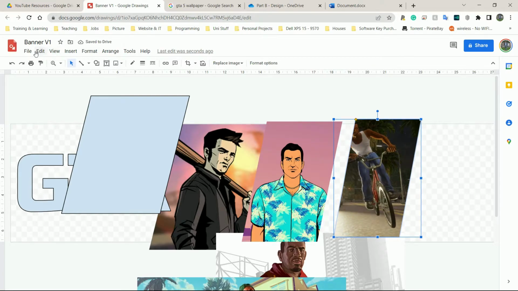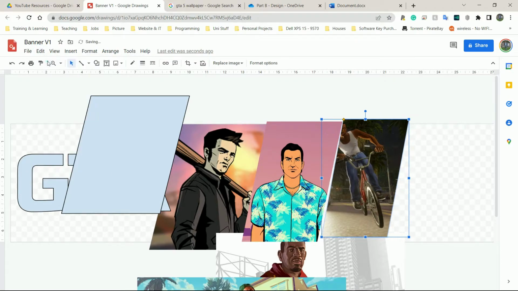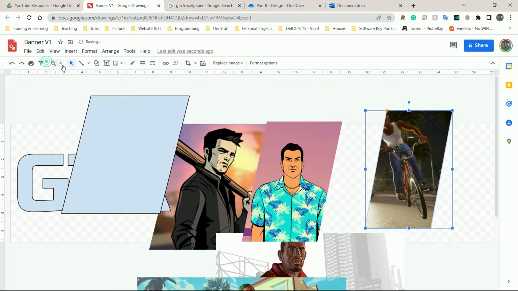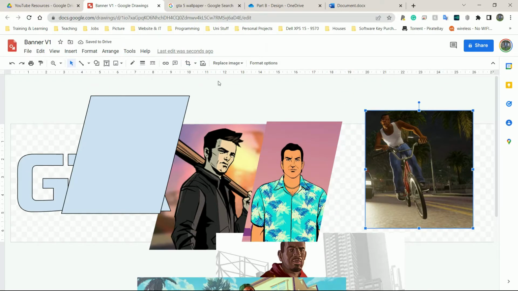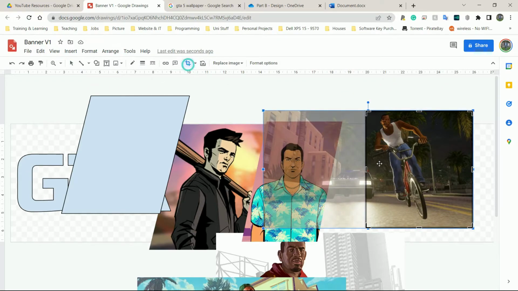To undo, you can go to edit, undo, or you can use a shortcut. For me, it's going to be Control and Z. I think on a Mac, it's Command and Z, but they do exactly the same thing. So when I crop this image, I need to save a bit more of this side. Maybe I can crop a bit more of this side away because his head is going to get cut off, and you definitely don't want that. Well, I don't want that.